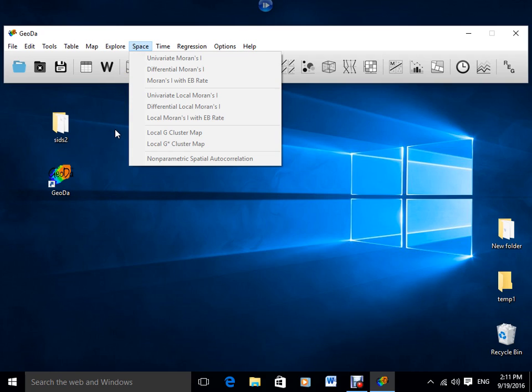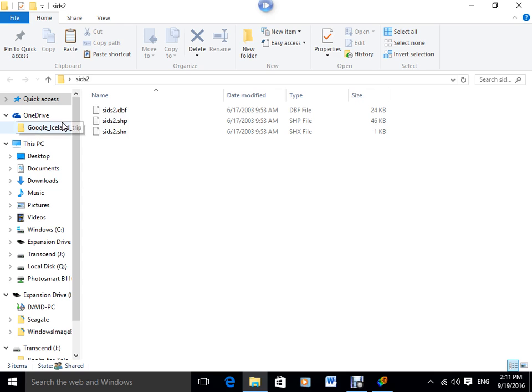All we are going to do is simply create a map, and we're going to create a map using the sudden infant death syndrome data held in the directory SIDS2. I'll just open that to let you see what it looks like. In fact, it's a shapefile, and what we have are three files, the .shx, .shp, and .dbf.